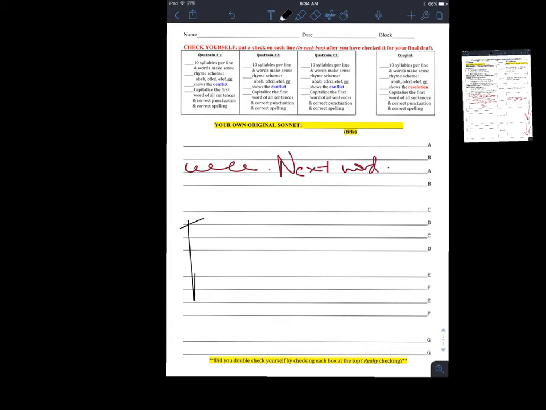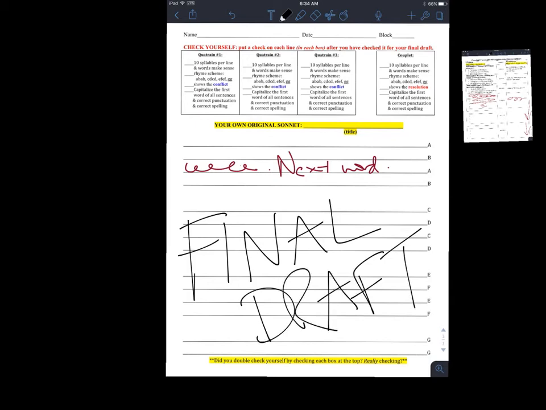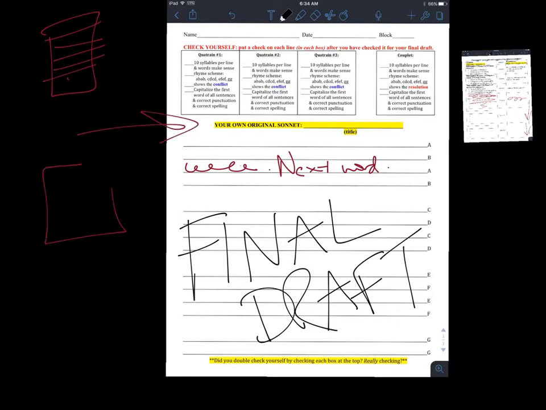What I do want to point out is that this is where your final draft should go. So if you are practicing in class, you have a couple of options. You can use notebook paper, and you can do it on your own scratch notebook paper and put your final draft here, or you can do it all on Notability. And what you would do is do your draft there, and then you would print your final draft out and make sure that you have it for class when you come in. So you can have a handwritten draft, which is fine, but it needs to be very nice. Or you can do it in Notability, or you can type it at home somehow and print your final draft out for Monday when you come into class.